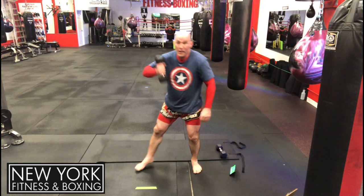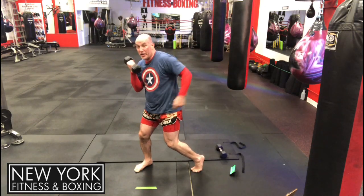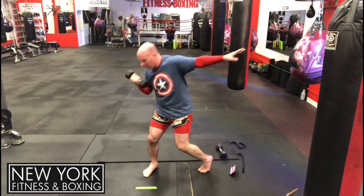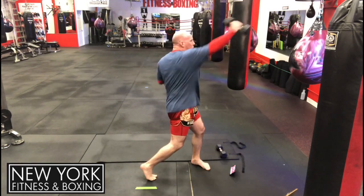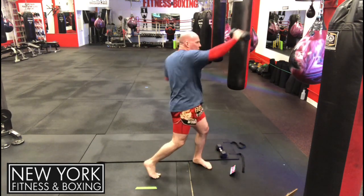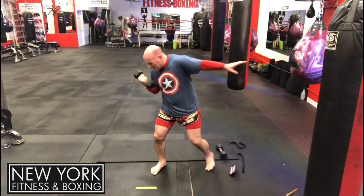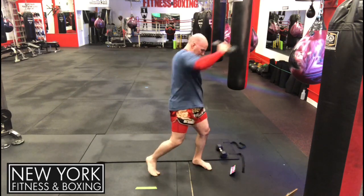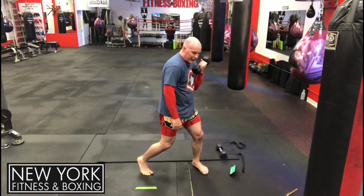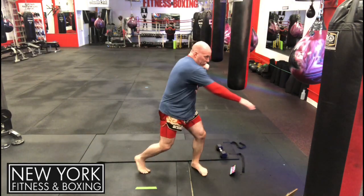You're going to shot put. Start in the punching position. You're going to shot put. 1. 2. Switch hand. Shot put other side. Start in the right position, like you're on guard. Rotate, press through the legs. Punch through.